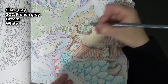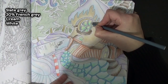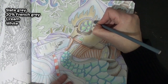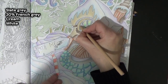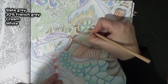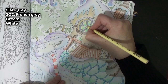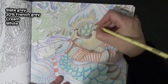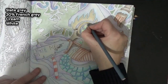Okay, then we'll do the same. So I'm just going to bring it round this edge here. We can pull some little bits out. And then more of the 20% than anything else. And cream. I hope you're close enough to see. It's really difficult for me to tell. Just tidy that up a little bit.